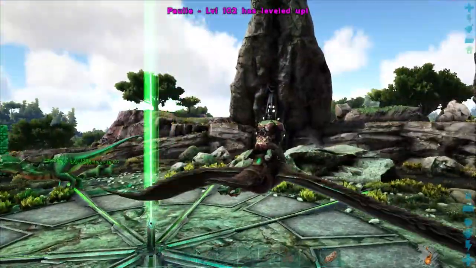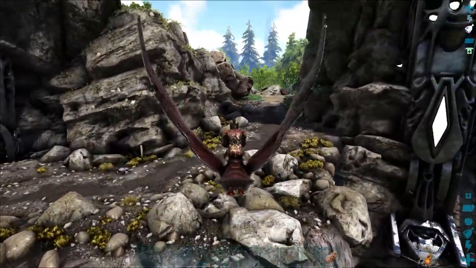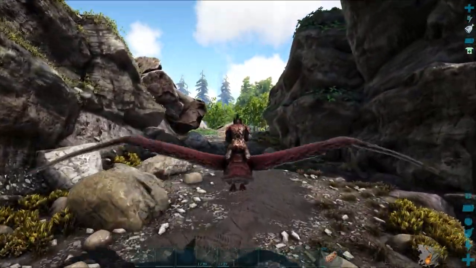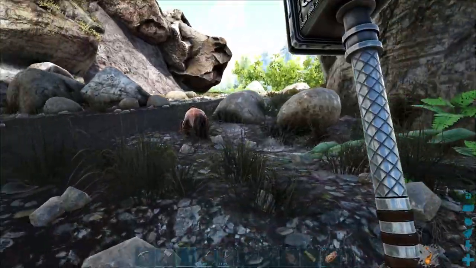Okay. What we got to do, because I want to move, is go get some cryopods. So we need the polymer. So we're going to head down to the Arctic area. Or up to the Arctic area. But first, let's see what this hammer does.